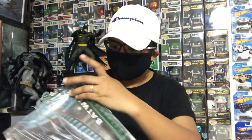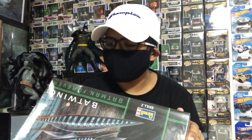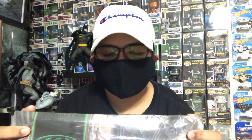What else? Skill 2, which means more challenging and usually requires glue. Plastic model can be painted to match photos on box. Paint not included. Model cement not included. Required for assembly. Length is 13 inches. 13¼ inches. 33.5 centimeter. Malaka siya. Kit contains 35 pieces. Pictorial instruction sheet provides assembly instruction in English for ages 10 to adult.